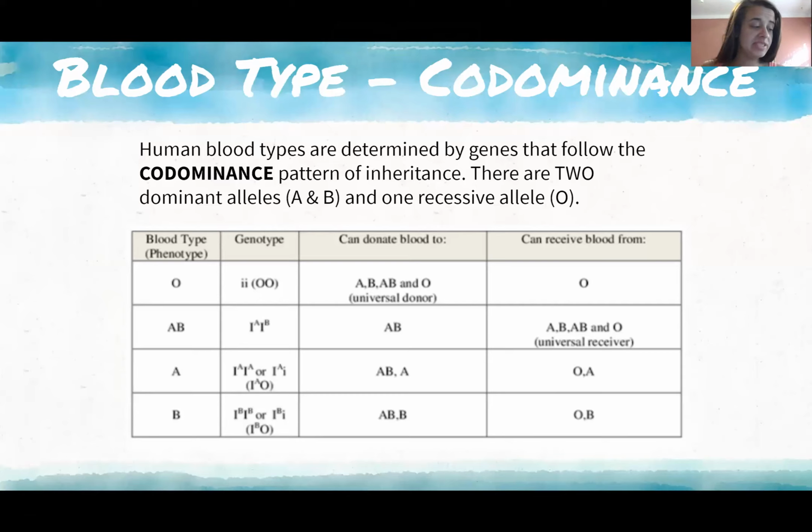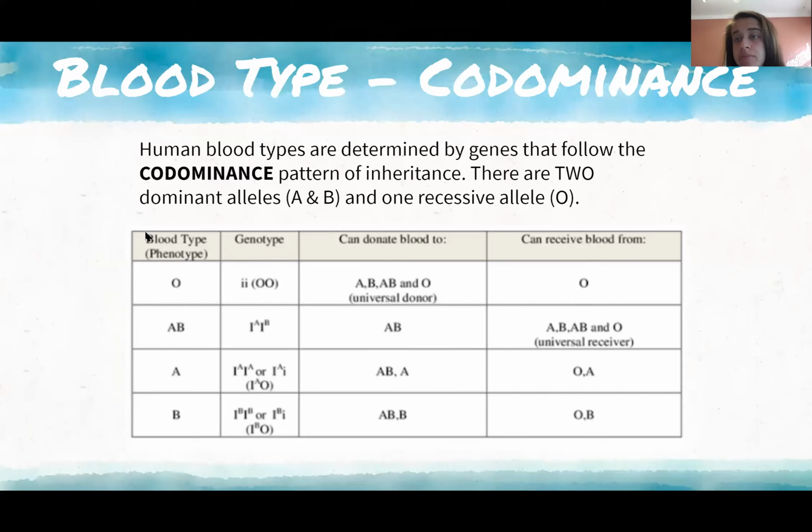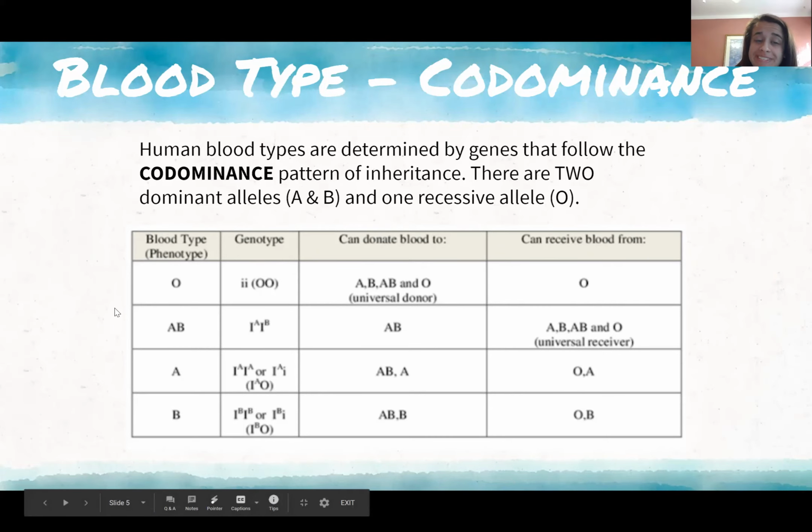So blood type is another thing that you get from your parents. If anybody's ever gone to donate blood or needed to receive blood, this should hopefully sound familiar. On your packet and on the screen here, I have a chart that gives us our blood type. That's the phenotype. So if you have A blood, I have A positive blood. You guys might know your blood type, so this might sound familiar. These are the different blood types that are possible.